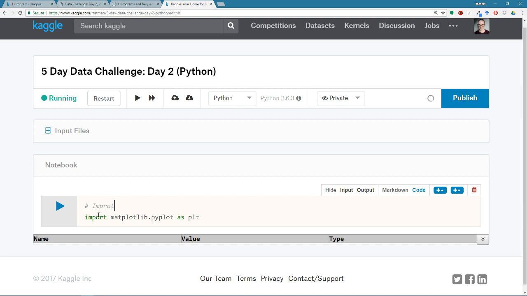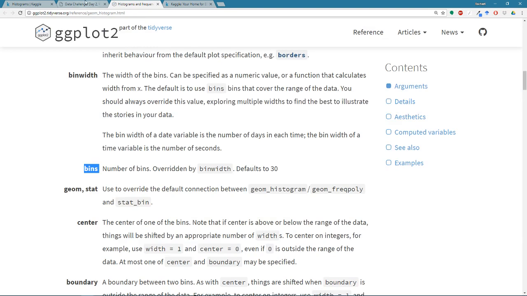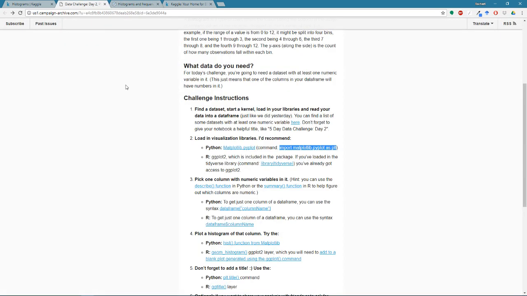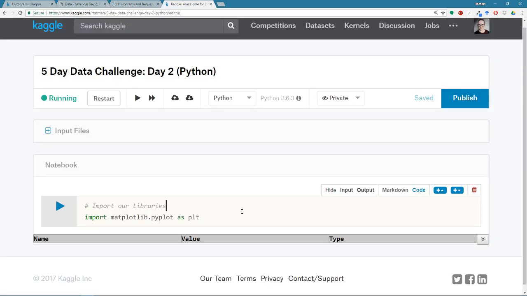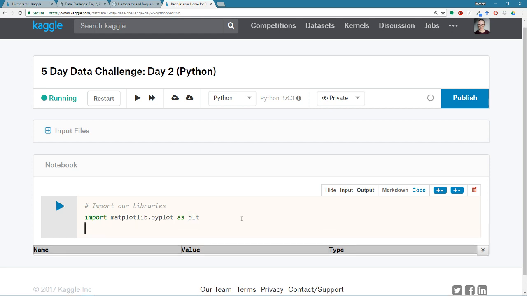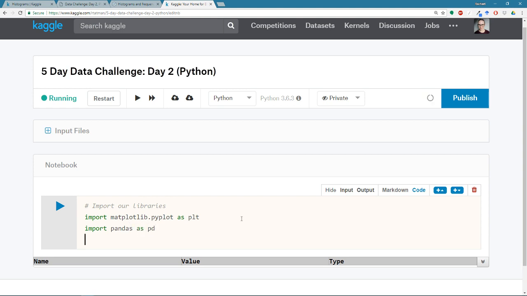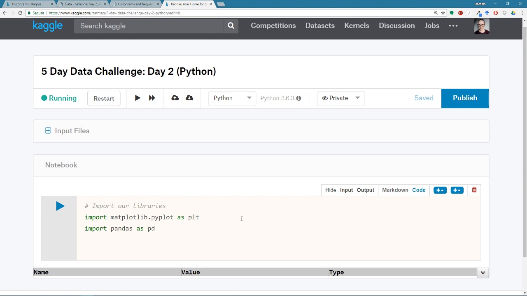Import our libraries. And then the second thing that we need to do is read in our data. We actually do also need to import pandas as pd, which I did not write, and hopefully nobody gets confused by. And then we need to read in our data frame. So let's do the same thing we did.